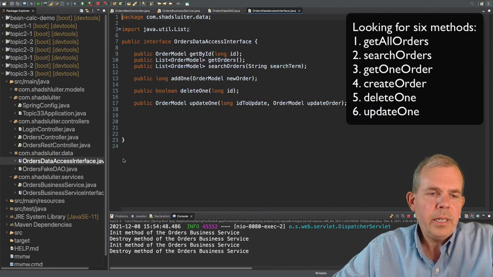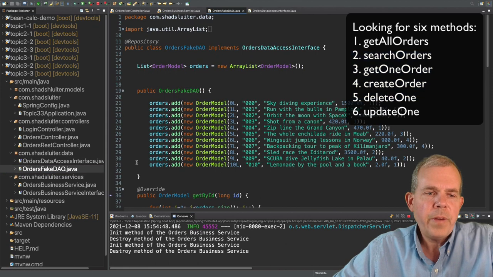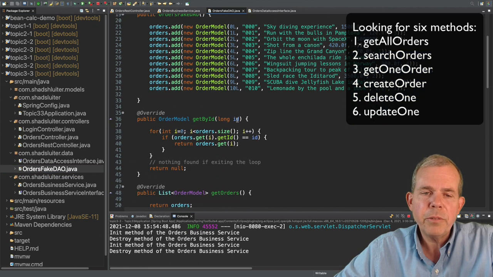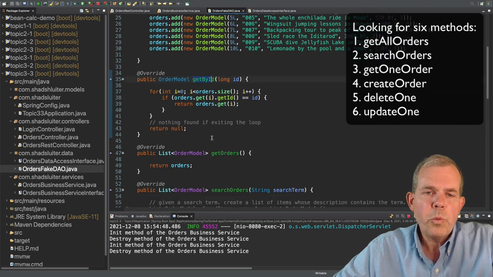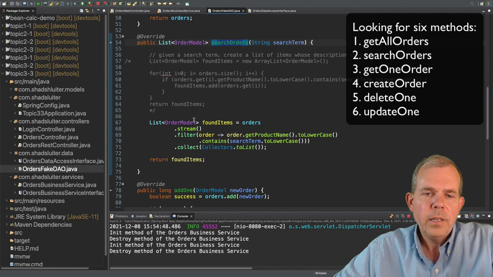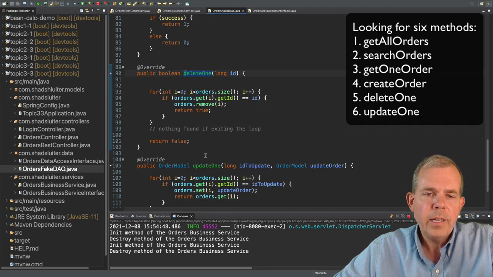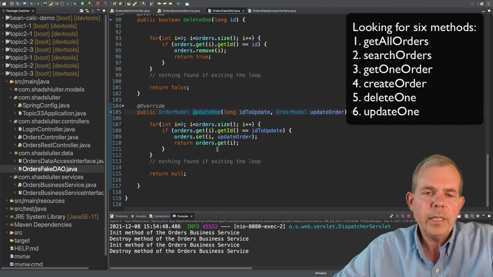So let's go to the interface and check to see how many items we have here. We got 1, 2, 3, 4, 5, 6. So 6 different methods. Let's go check our fake orders DAO, and count to make sure we got all these right. So here's 1, 2, 3, and let's see what else is here. 4, 5, and finally update is 6.